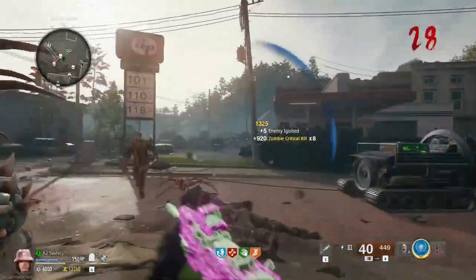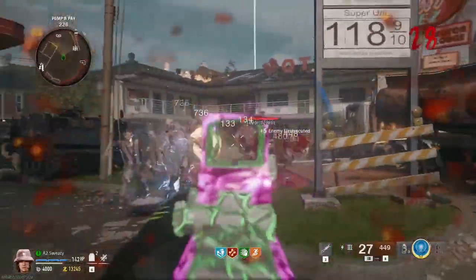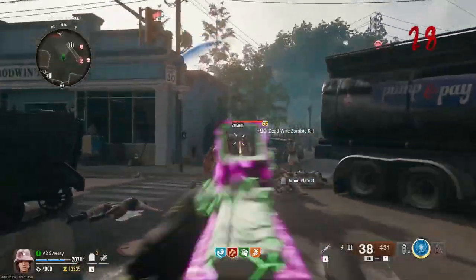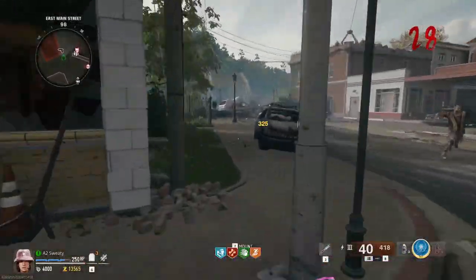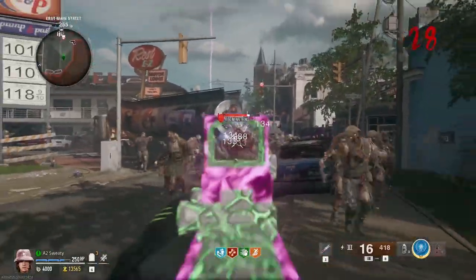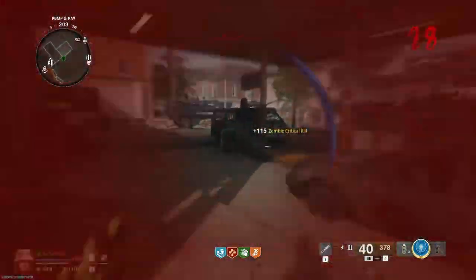Ow, that freaking hurt, you little bumps. Jesus Christ. How many elites are there? There's fucking four of the dumb things. Jesus fucking Christ. My lordy fucking lord. Ow, that hurts.